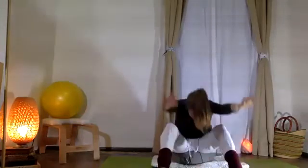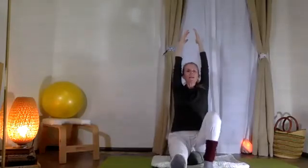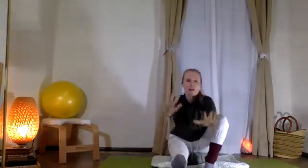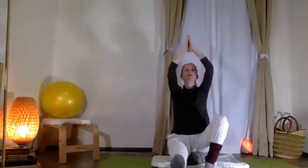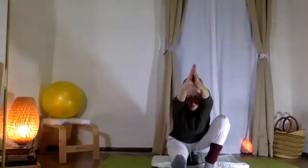Good. We're going to inhale, sweep the arms up. Slide one leg long, and let's leave one leg bent. And then we're going to come, stretch, reach over that leg, and right back up nice and tall. So you can inhale. And exhale, stretch, reach forward.